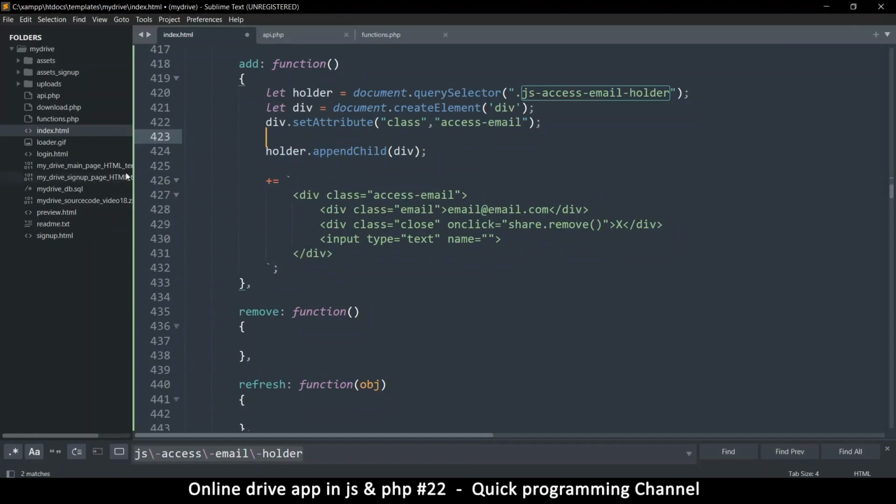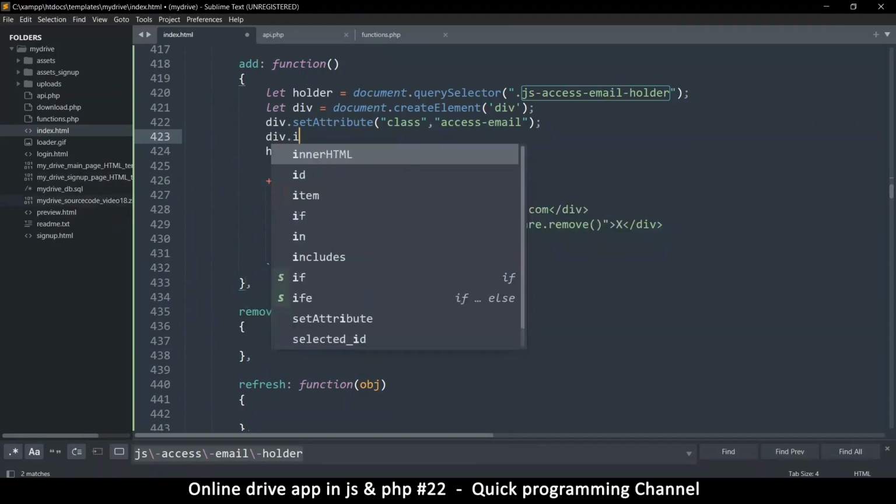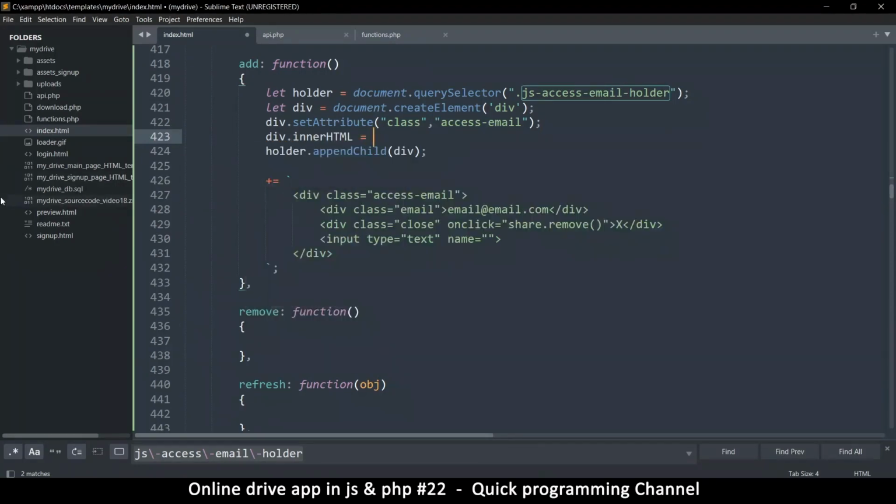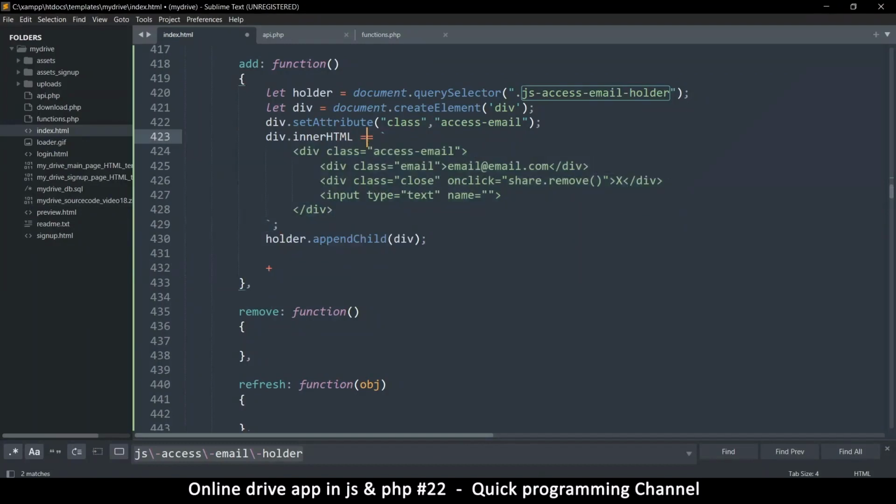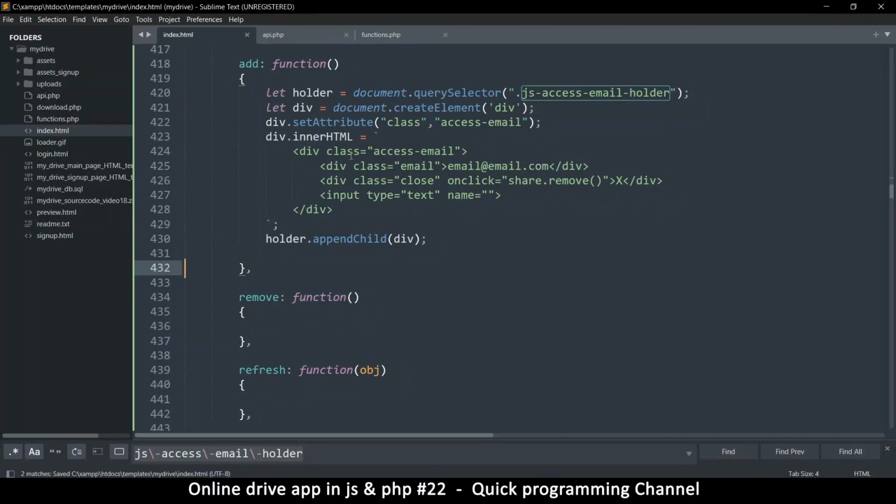And also I could say div.innerHTML is equal to, and then I can put this, right? So let me grab this and move it over to that point. Let me remove one equal sign, and let me remove this remaining plus sign. The reason this is okay is because I don't care if the content of this one div is reset, right?